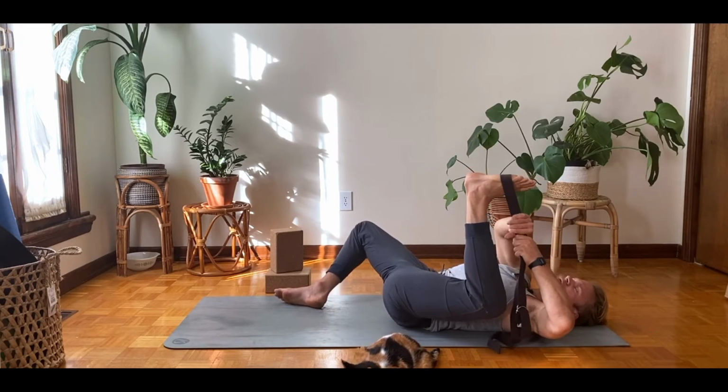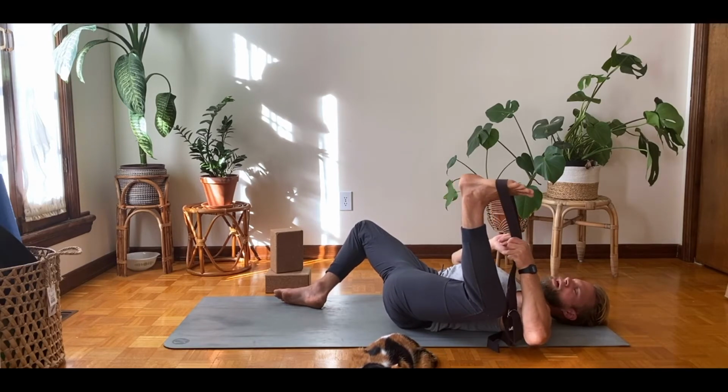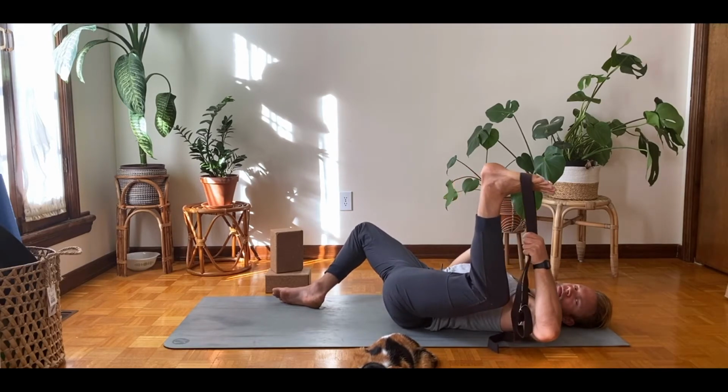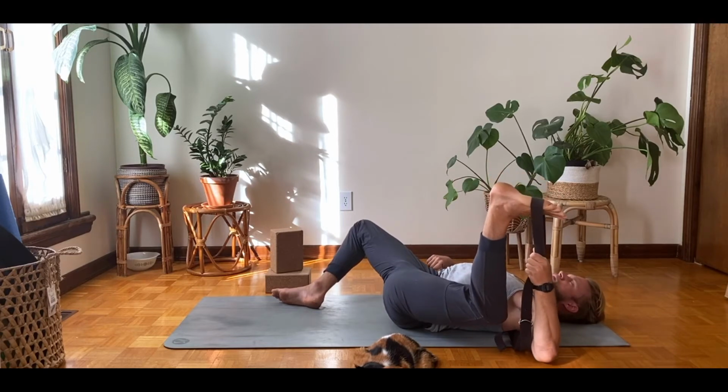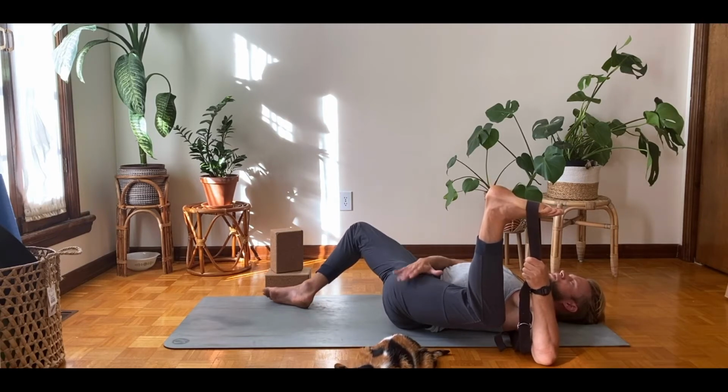And once you're pretty comfortable in the pose, introduce a little counter movement of attempting to straighten the leg, pushing the ball of the foot up into the strap. Super gentle does it. We're looking for a nice stretch in the back of that left thigh.